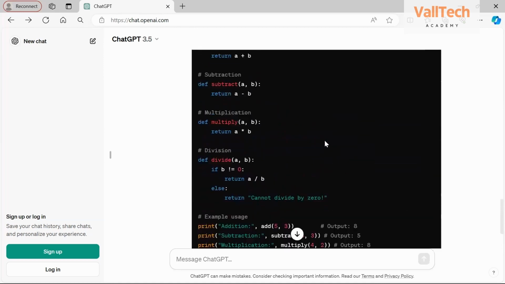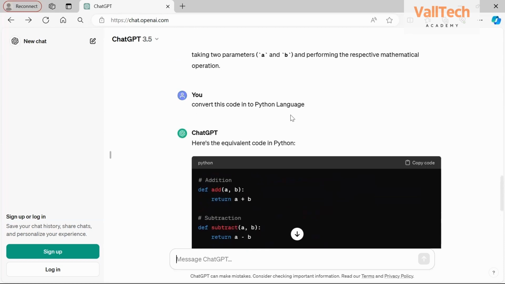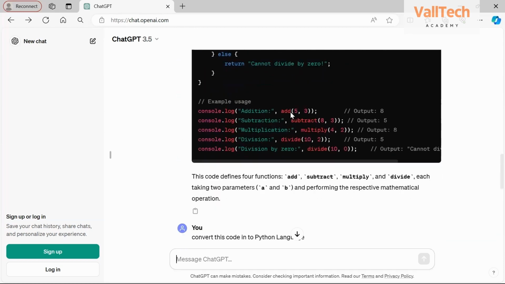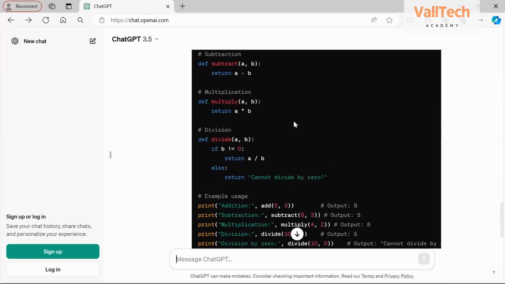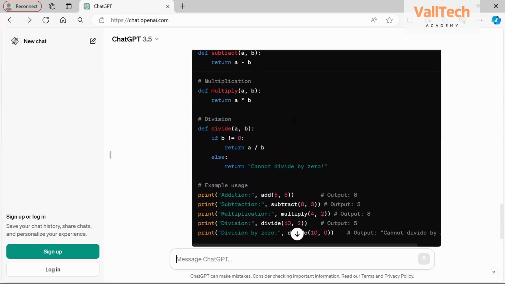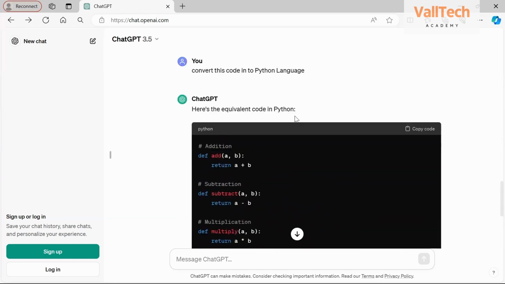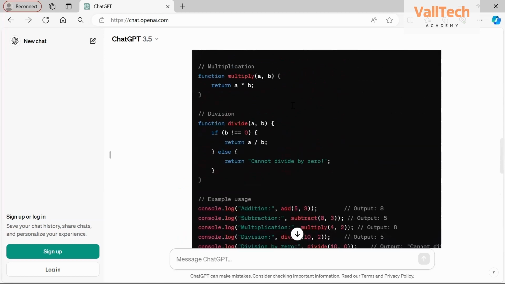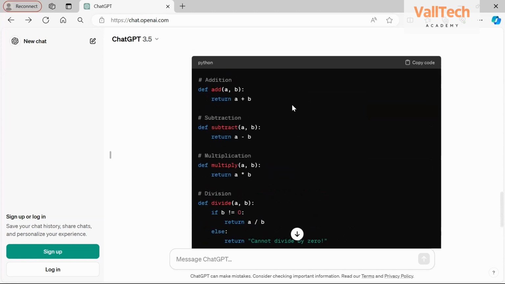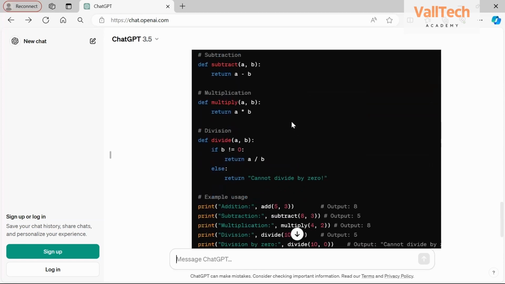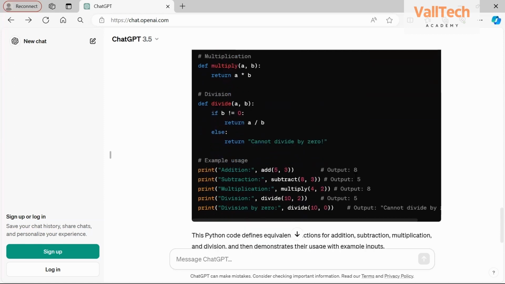ChatGPT has converted that code from JavaScript to Python as below. This is exactly what we are expecting from ChatGPT. It provided the equivalent code in Python for the same thing in JavaScript. You can see addition, subtraction, multiplication, division, and those are printed here. That's the power of ChatGPT, artificial intelligence and generative AI.